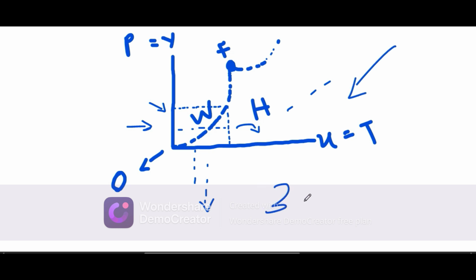And after this, the three points will collide at one point. That will be this point, or maybe it can be this point. And at this point, our whole state will be constant, and it can be either solid, liquid, or gas. That's it. Now, this was all about the triple point of water, nothing else.